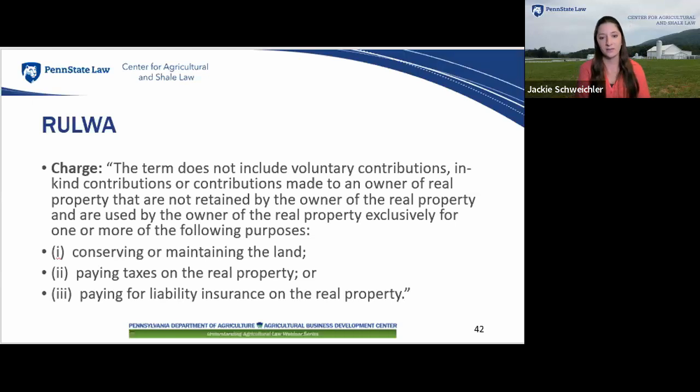It's really specific, but if you want the RULWA protection and you don't want to have to pay crazy amounts of money for liability insurance, but you want to offer this access to your property to the public, pay attention to how you can accept payments, and make sure that you fit the language here. It is a little complicated. So if you're a landowner, I would definitely either ask an attorney to make sure that you're doing it the right way, or talk to an accountant or someone, but it's pretty specific.